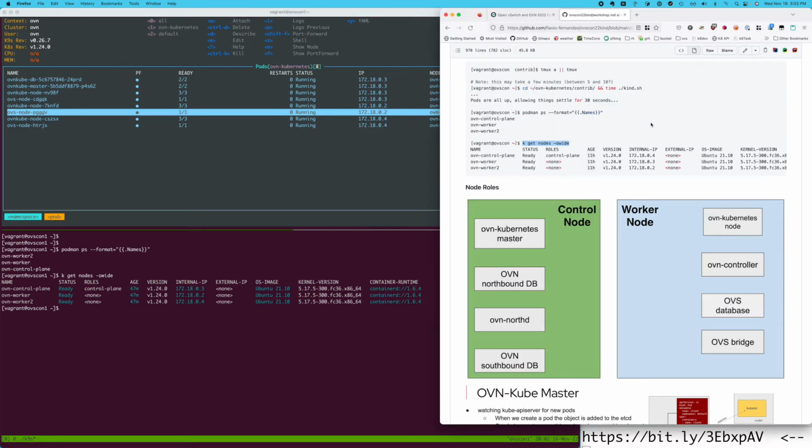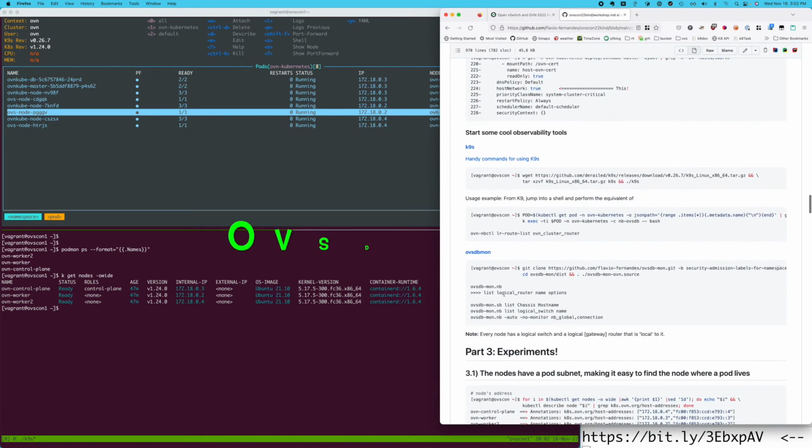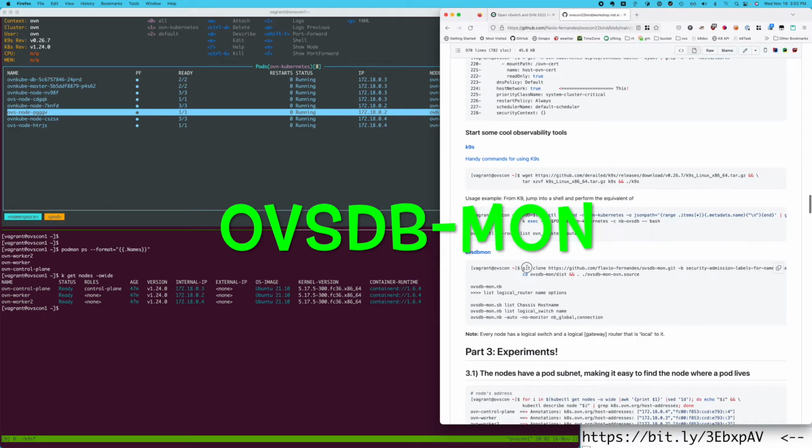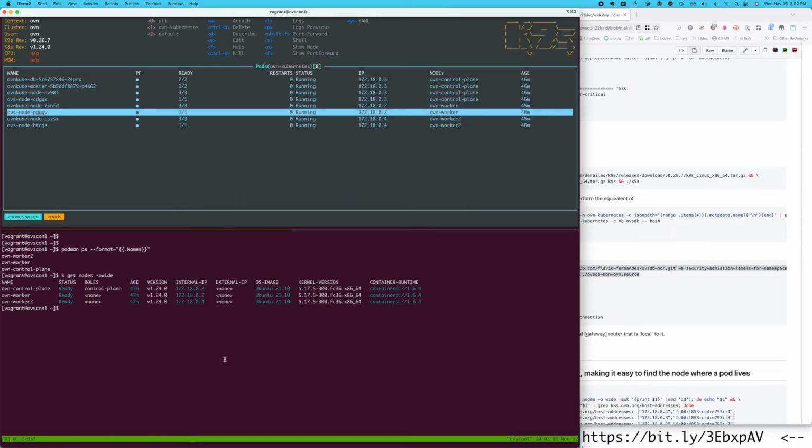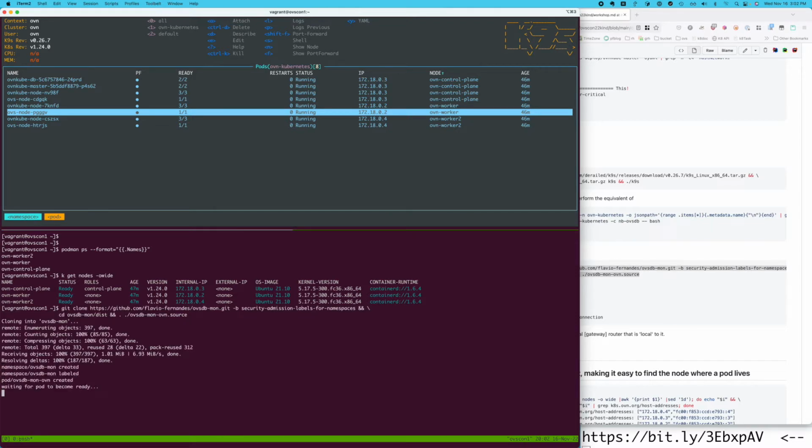Another tool is OVSDB monitoring, and this tool is something that Adrian and I worked on a little while ago, and now this gives you a perspective of things from the OVN side of things, right? So while you have a pod running on a node, you need a logical switch port, everything that goes associated with it on the other side of the fence. And this is a great tool for looking at that.